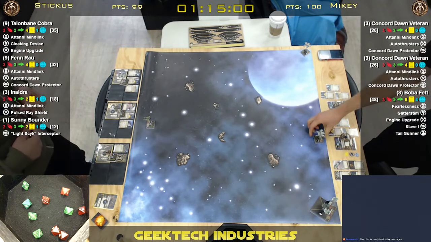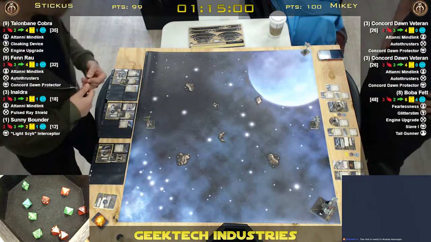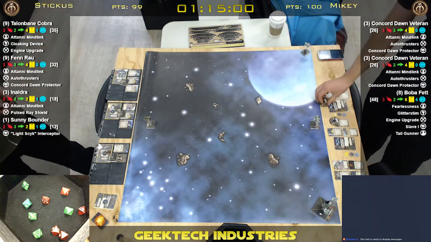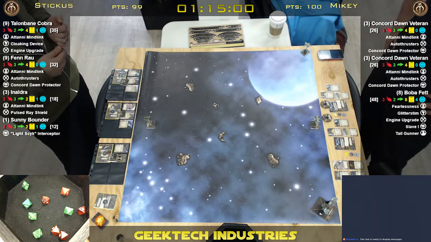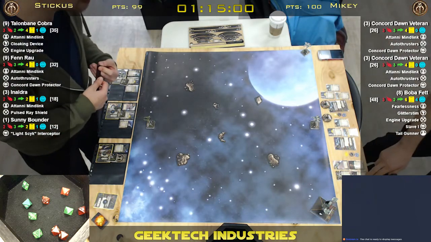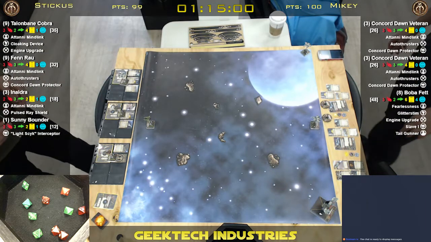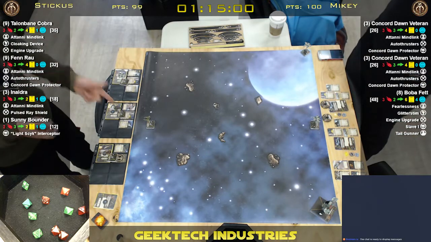And then I got two Protectorates. They're the PS3 guys, the Concord Dawn veterans. They've got Tri Mind Link, Concord Dawn Protectorate title, and Auto Thrusters. So you've got a pair of Mind Links, and Fett with what? Fearlessness, Tail Gunner, Glitterstim, Engine, and of course Slave One title, just for fun. You're flying Fett.